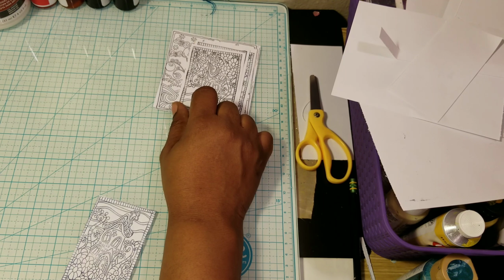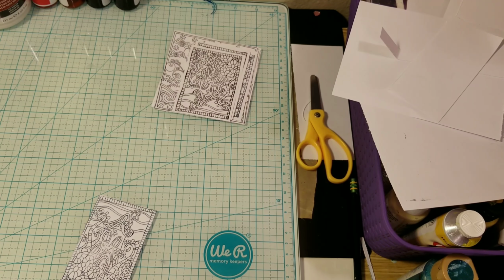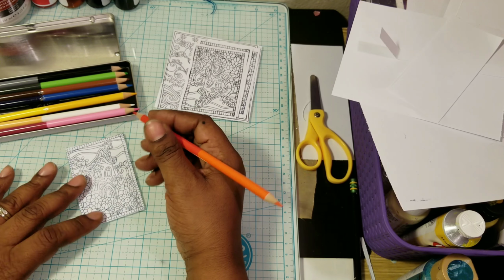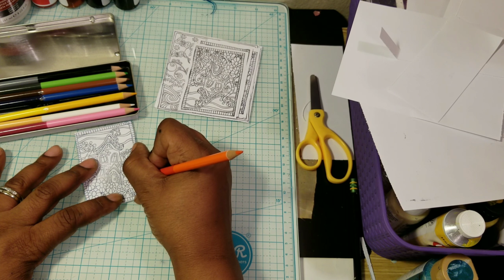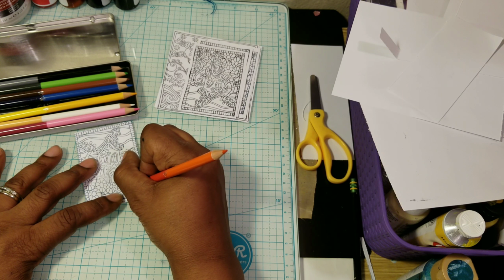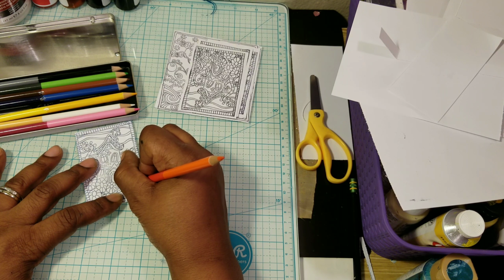I know I need to have at least 3. So I'm going to show, hold on 1 second. Let's do this all the way at the bottom. And so I will tell them to probably use color pencils. I have color pencils in my room, but I don't know how many of them have color pencils of their own. But it would probably be hard to do with crayons because the image is so small. Crayon tips have a tendency to be sort of fat, so it's not going to be easy to color with them. These small images, you need something sharp and pointy.